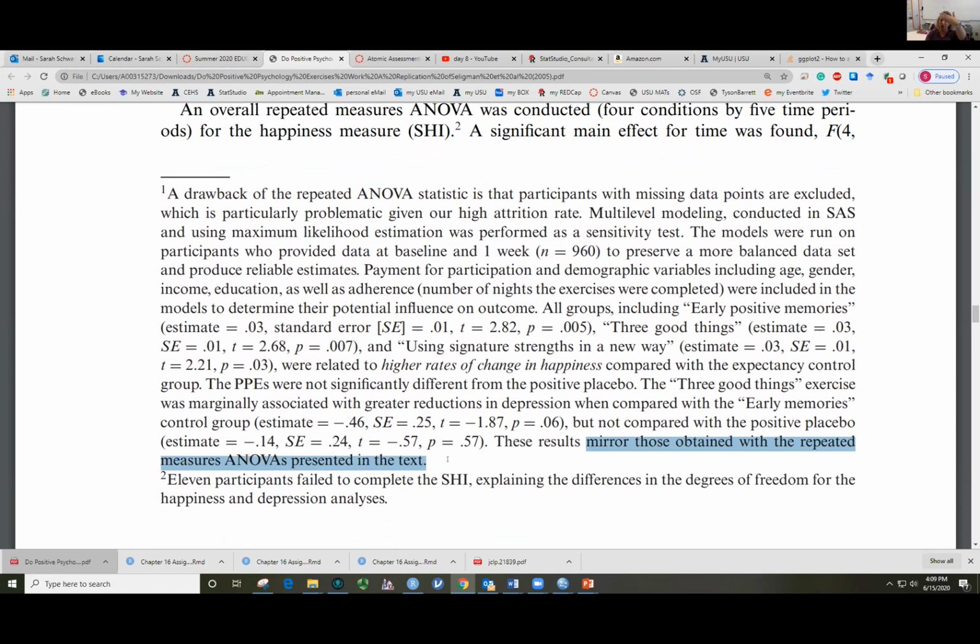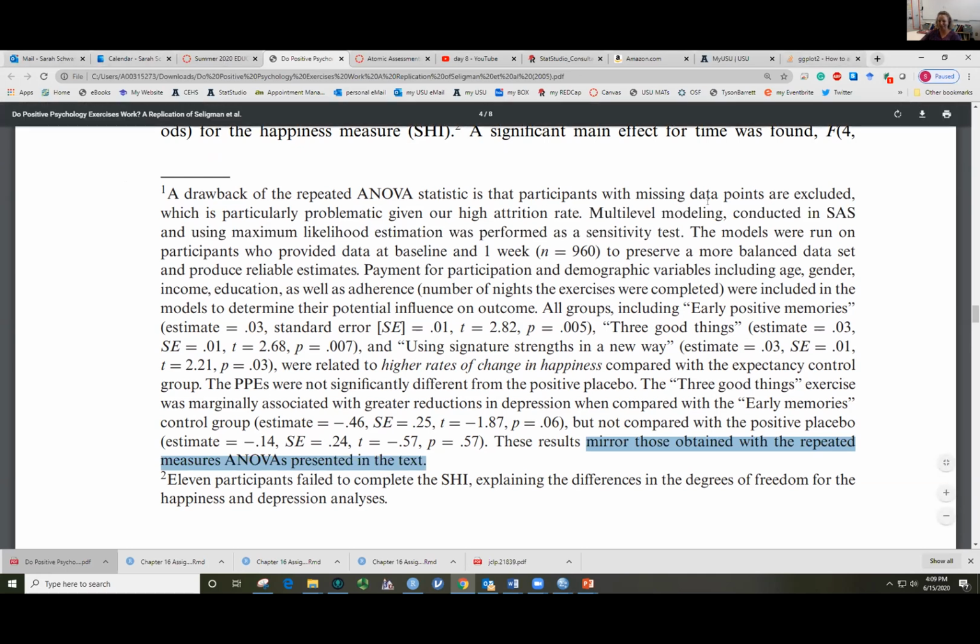Now, I would prefer that they had put the multi-level model in the document and put the ANOVA in a footnote, but for whatever reason, they've done it the other way around, probably for one of two reasons. One, repeated and mixed design ANOVA are more commonly known because they're taught in every intro stat class, like you're taking right here, so every researcher should have had some familiarity with them. And number two, the original paper uses an ANOVA method, so they wanted to replicate it. But they have provided this glorious footnote about how they redid the analysis with multi-level modeling, and it tells pretty much the same story. So I thought that was great.